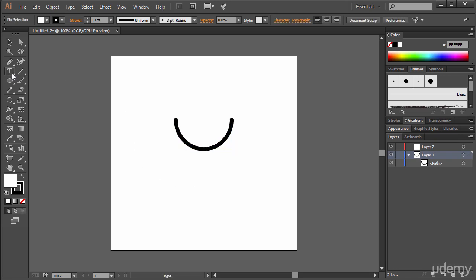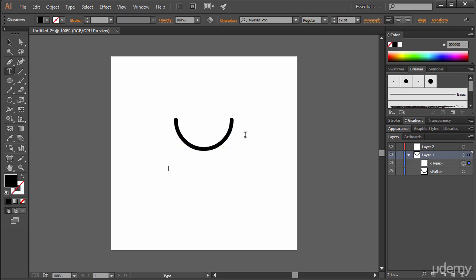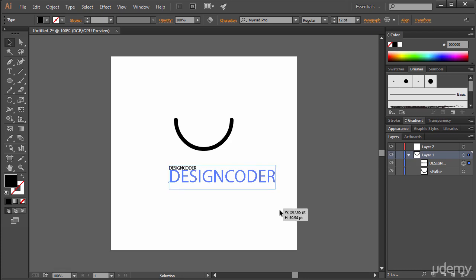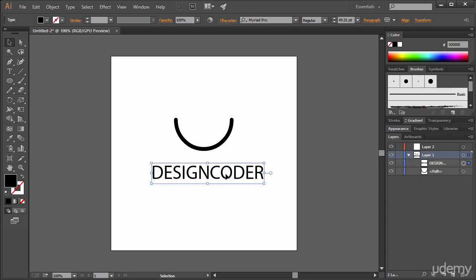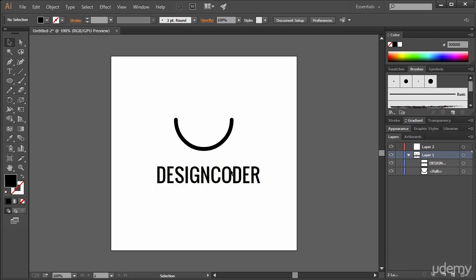All right, so let's add some text. I'm going to add some text just anywhere, just by left-clicking once. I'll just type in Design Coder. And I'll make this large, so I'm going to left-click and drag. And if you ever want to filter through a bunch of fonts to find one that you want, with it selected, we click up here where it shows all of our fonts, and you use your keyboard's up and down arrow. So I'm just going to hit down and start filtering through a lot of different fonts. So let's say we like this one. Very good.